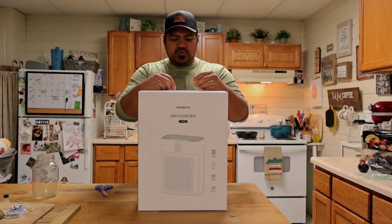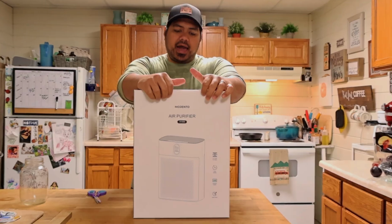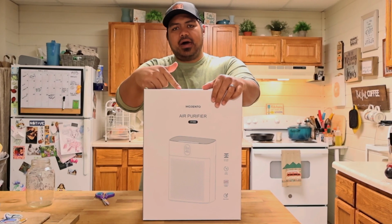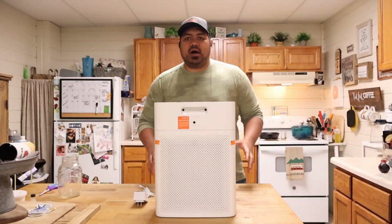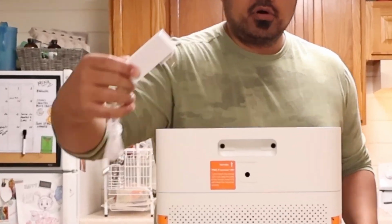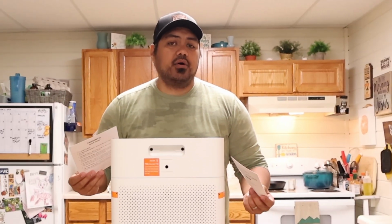Hello, hi everyone. Today we have the Morento Air Purifier. This is the HY4866 model. So let's go ahead and open it up, see what's inside, and we'll give you a review on what we think about this air purifier. So in the box we've got the Morento Air Purifier, we've got a power cable, and of course we've got some paperwork. So let's go ahead and get this plugged in and see how it runs.